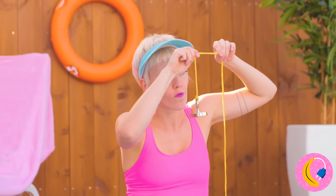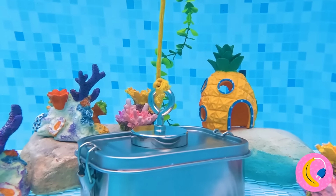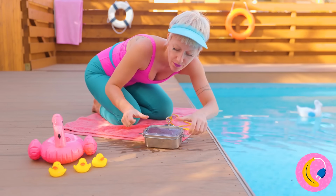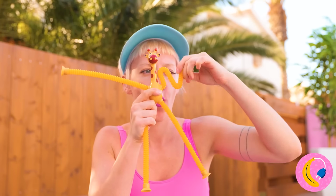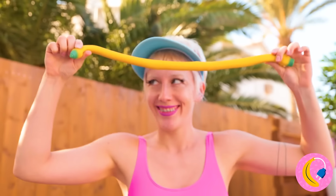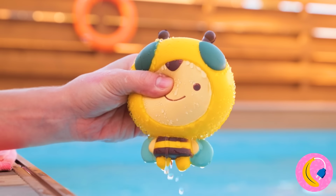Now for a little magnetic treasure hunting. Oh, what you get? Gold? No, even better. Fidget toys. Some you stretch out, while others you squeeze. Let's see how far this banana goes. And our bee friend could use a nice soak. Time to dry off.